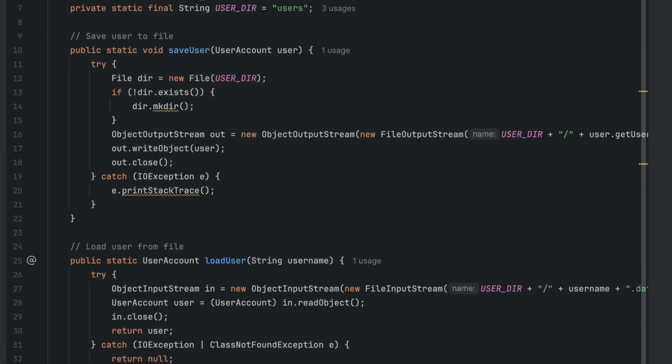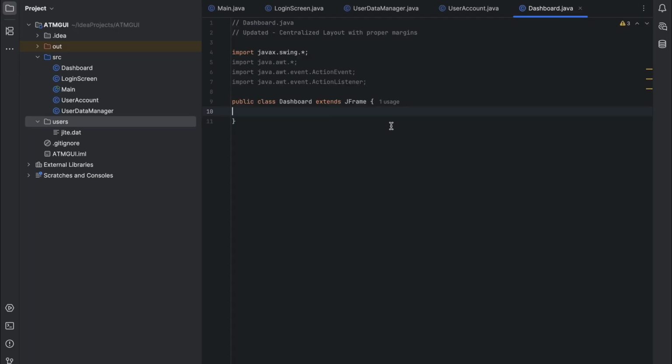Now we're going to the final part, which is the dashboard. You can achieve this dashboard using your JPanel. You can use either the JPanel, or you can decide to build this whole thing by reading the documentation on JPanel, and you have to deal with events and also everything about the AWT class. We're going to build the dashboard, but we're going to paste the code for the dashboard because it is really long.